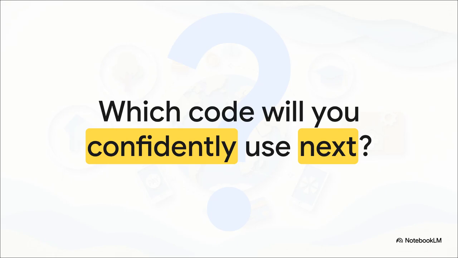So the next time you see that dreaded drop-down menu, you're not going to see a confusing list anymore. You're going to see a simple, logical system. You've officially cracked the code. So now, the only real question is, which one are you going to use next? You've got this.